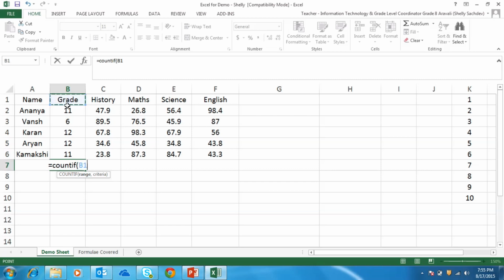So my range is this whole thing, and my criterion is that I want all the cells which contain the value 12. So you can either select B5 or B4, any one which contains 12. Bracket close, press enter, it will give you 2 because there are 2 cells which contain the grade 12. So COUNTIF is always used when there is a range and a criterion given. Okay, so that is my COUNTIF function.